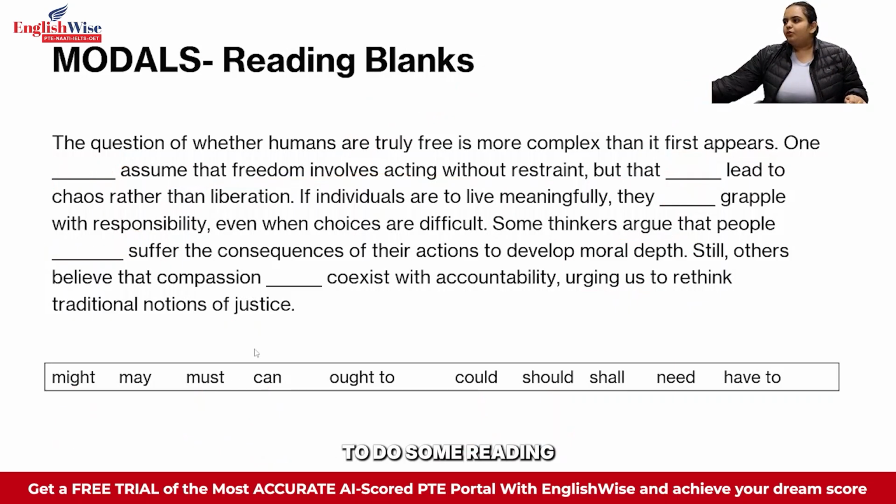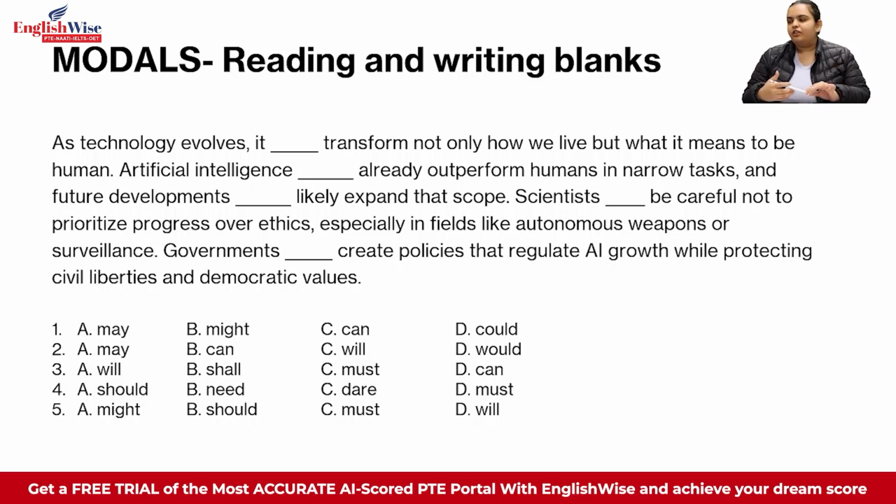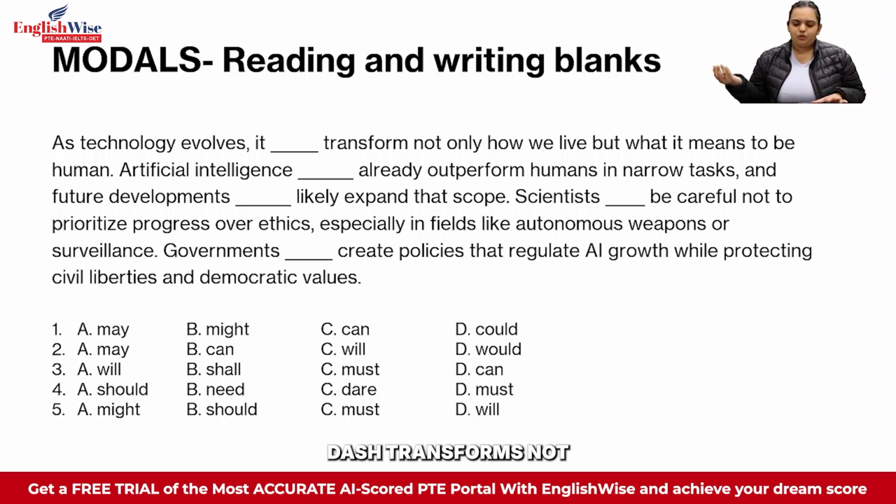Let us move on to do some reading and writing fill in the blanks for this question. Again, this is a classic question of modals in reading and writing blanks. Let us read the passage and answer it. "As technology evolves, it transforms not only how we live but what it means to be human." So here we are saying that when technology transforms, it transforms not only how we live but what it means to be human.